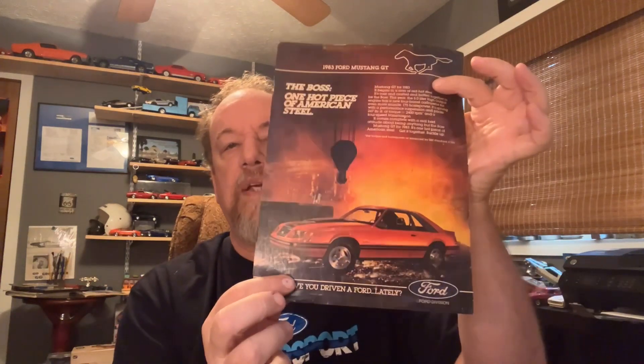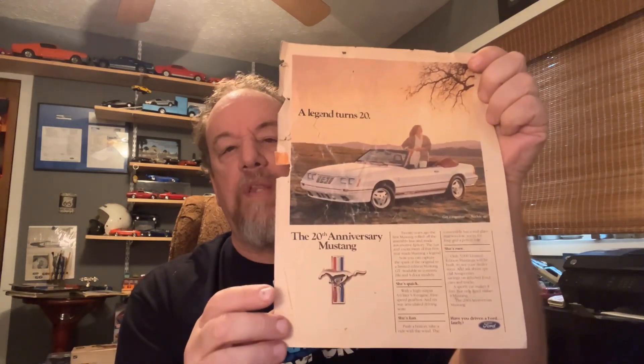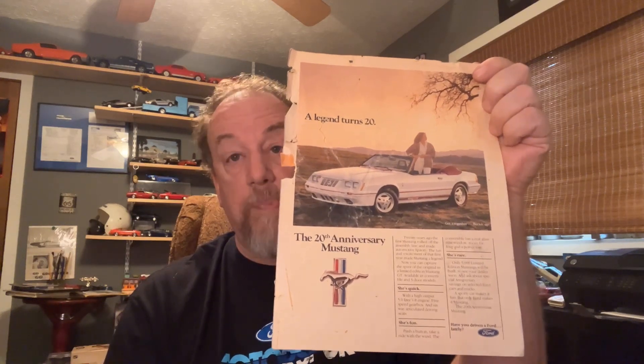This one is an '83 ad. Now this one's kind of special to me — this is the '84 Mustang Anniversary Special. My Uncle Joe knew I was into Mustangs. I was working at a hardware store after school to pay for my insurance and gas and all that stuff on my '67. My uncle always had big cars: station wagons, LTDs, Galaxies, stuff like that. He had bought a new one — I don't even remember what it was.